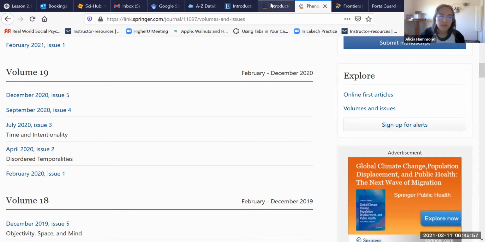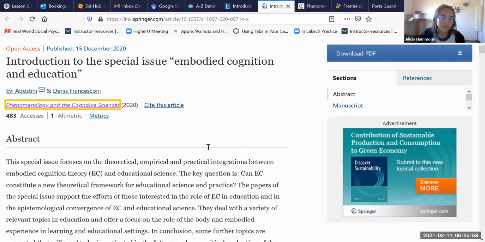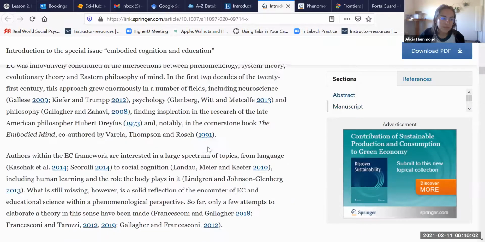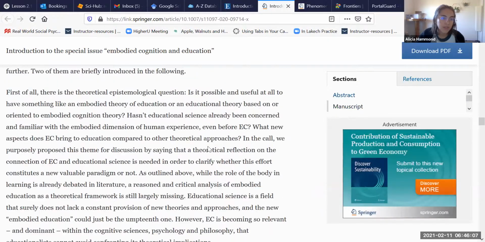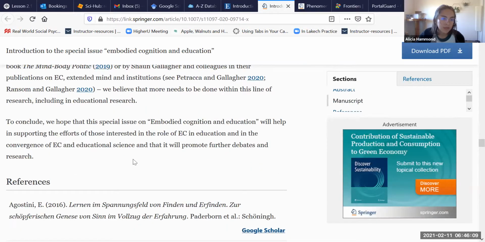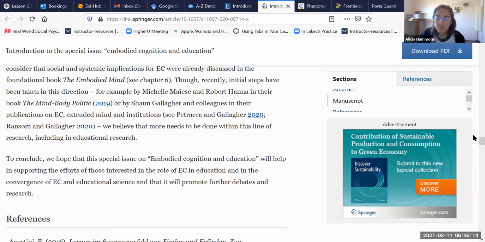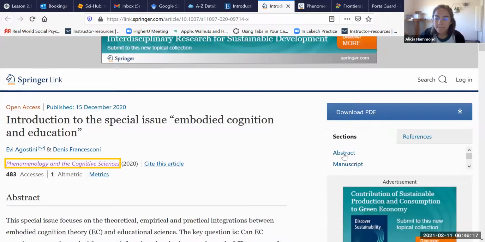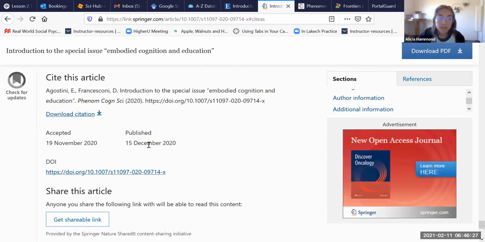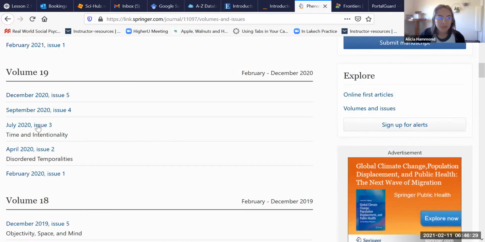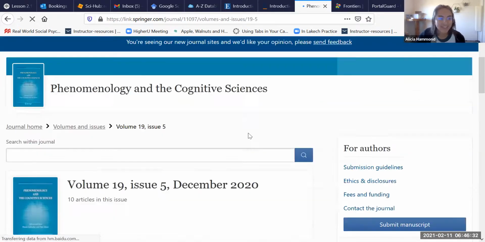I don't know which, let's look. Trying to find what month. Here, let's hit select this article. Okay, it's the December issue. That's what I want. December.